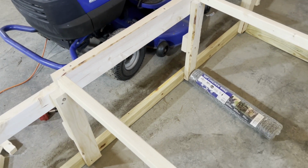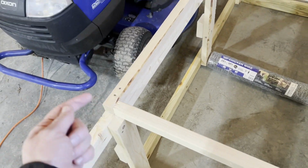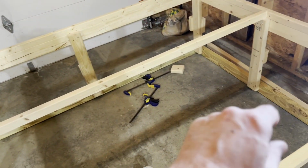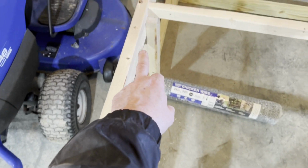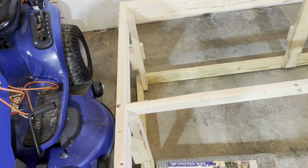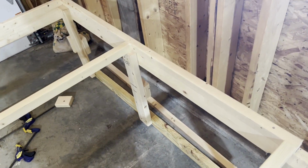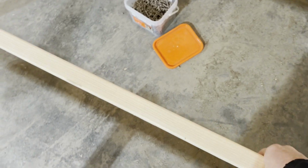There we go. Now this is all tied in, so if I try to grab it, it's not moving. What I did is I connected each piece to each other, and then I put a couple of screws in the top along the way. So there's 3 on the sides and 4 on the back. Nice and tight, should not go anywhere, and has a pretty good rigidity to it.